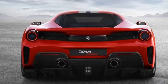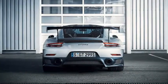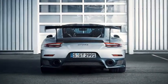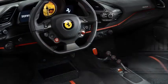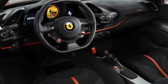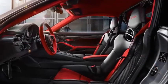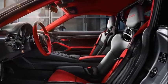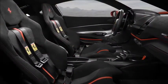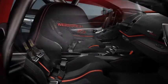Beauty is in the eye of the beholder, so there's no point in making an aesthetic judgment of this pair. The models advertise their performance visually in very different ways, though. Other than its enormous vent in the hood and more prominent diffuser, the average person might not immediately know this is a more hardcore Ferrari. Meanwhile, the big intakes, fender louvers, and gargantuan wing immediately communicate to a general audience that the GT2 RS is ready for high speed.